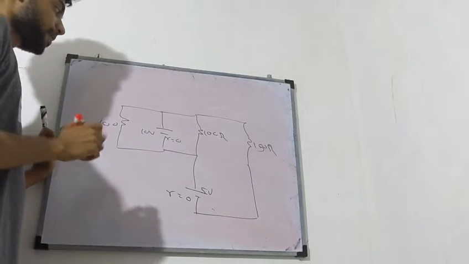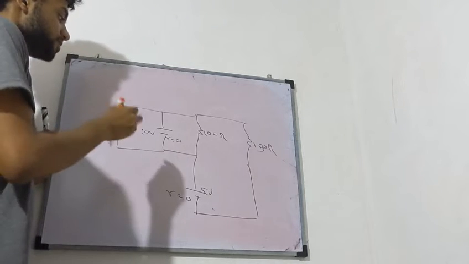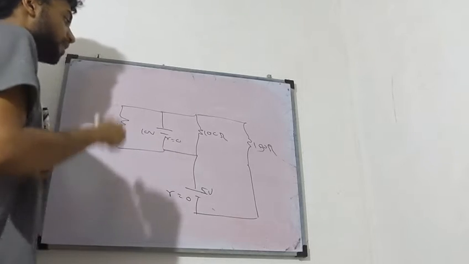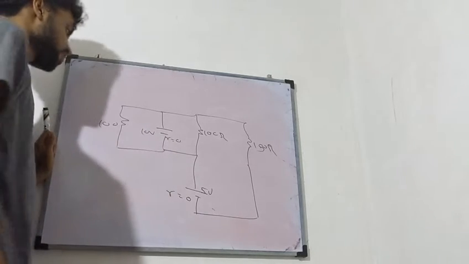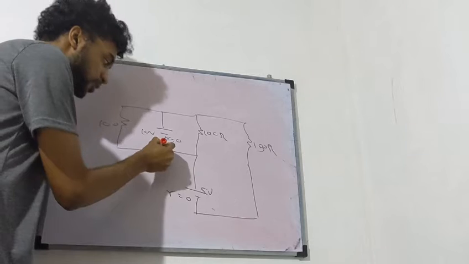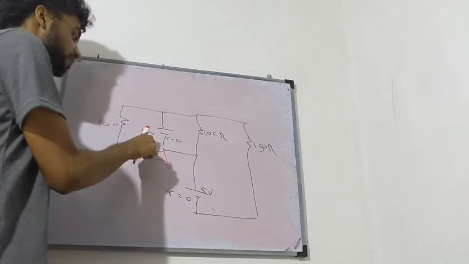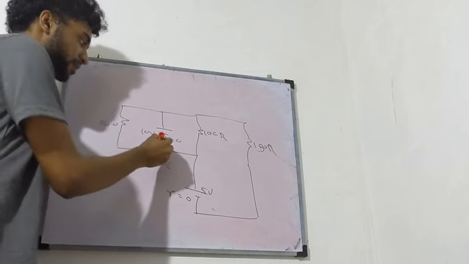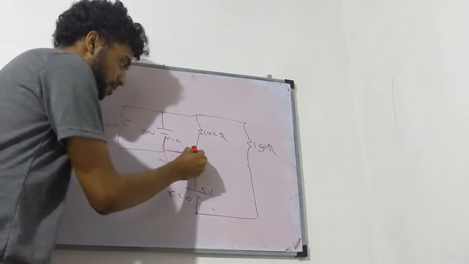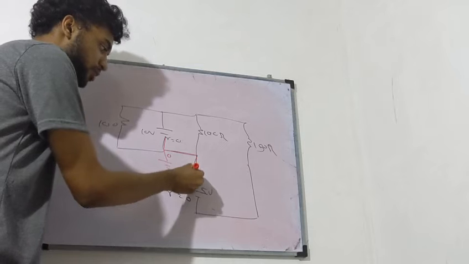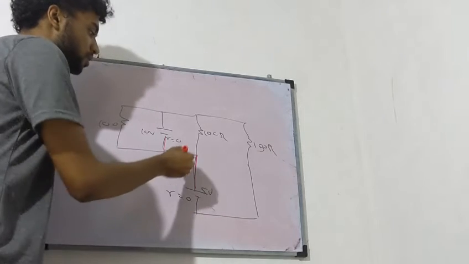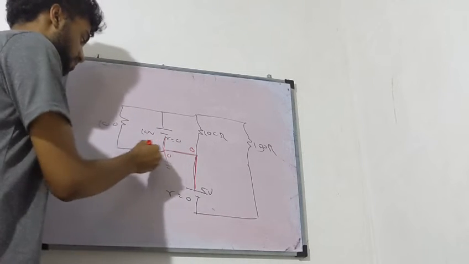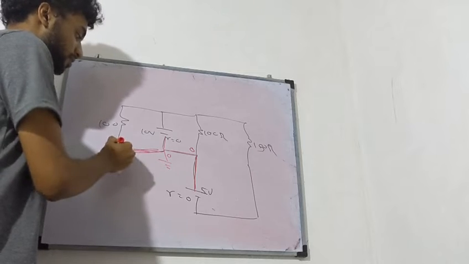Let me think now. It's very easy if you can use this grounding technique. I can ground one point. Any point you like, you can ground. So for example, I'm going to ground this point. Grounding this point means I'm going to make the potential of this point equal to 0. Then along this line, the potential is going to be 0. Here the potential is going to be 0, entire thing 0.